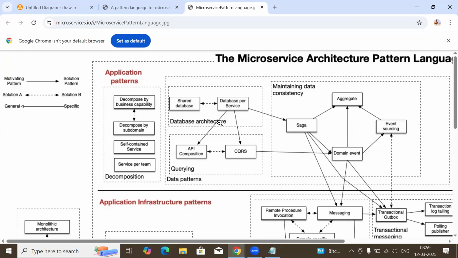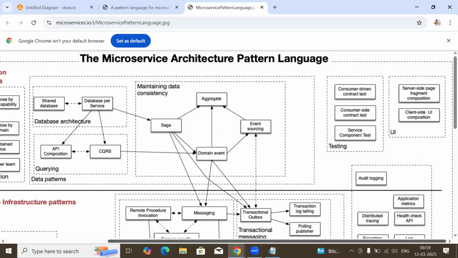Then how to use databases, a separate database for each microservice or a shared database, both pros and cons. Then CQRS, how to design APIs, basically all CRUD operations in a single API or separate APIs. What are all the challenges? Where do we need to follow the CQRS command query pattern? To maintain transactions, Saga. There are so many patterns, okay?